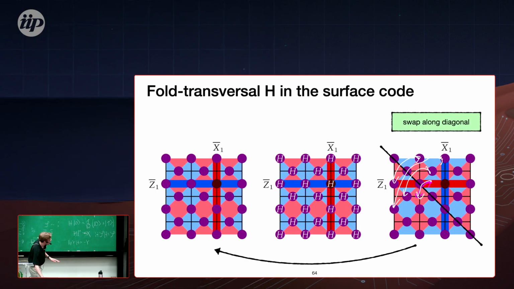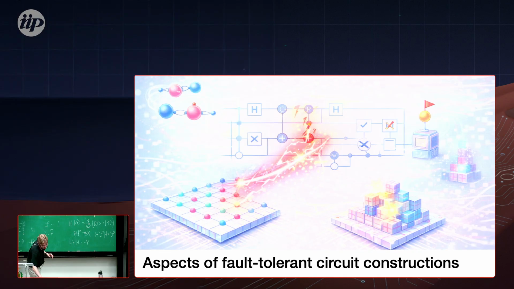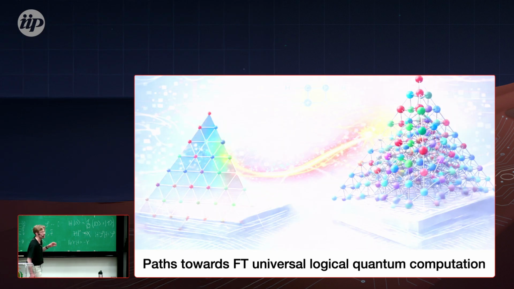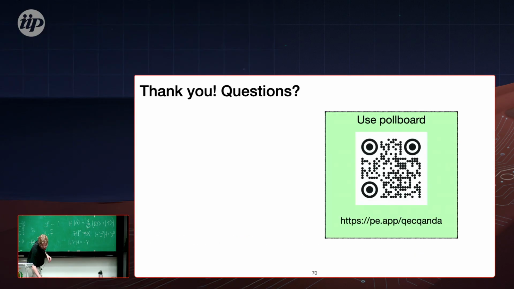Okay, tomorrow, as I said, I will talk a little bit more about entangling logical qubits. Then I will talk about this T-gate a little bit that I've teased right now, so how we can really get to universal fault-tolerant quantum computation. And I will finish with some aspects of fault-tolerant circuit constructions and some more modern approaches that we use in our daily research. And with that, I think it's enough for now. And if you have any more questions, please go ahead.